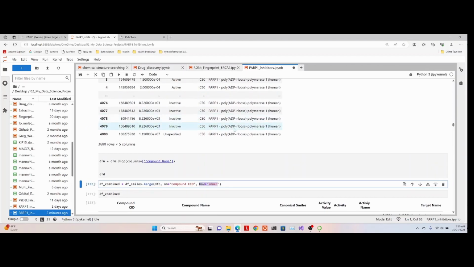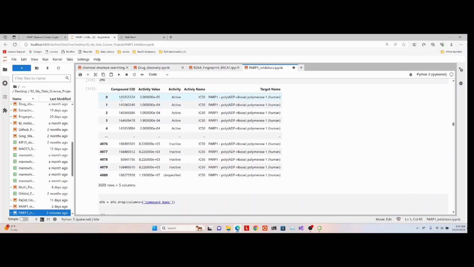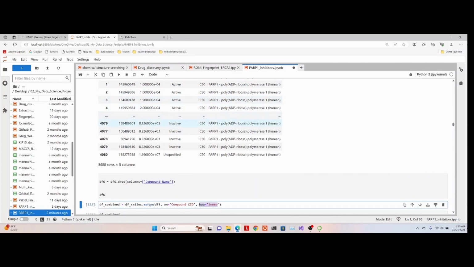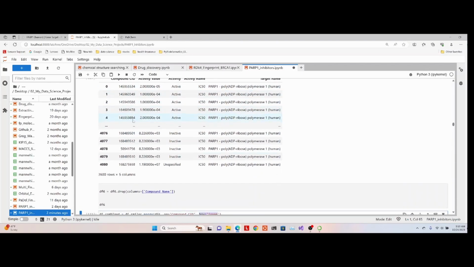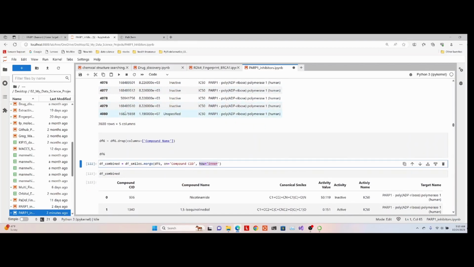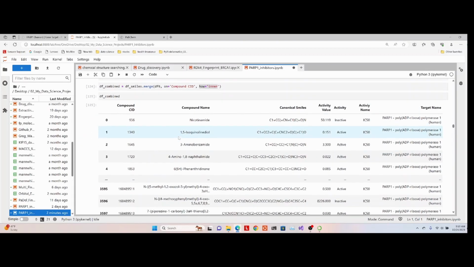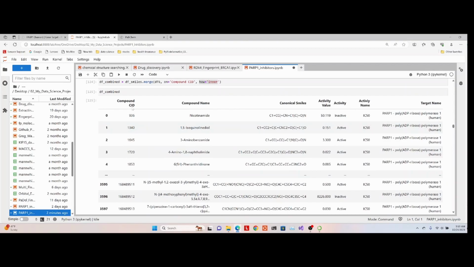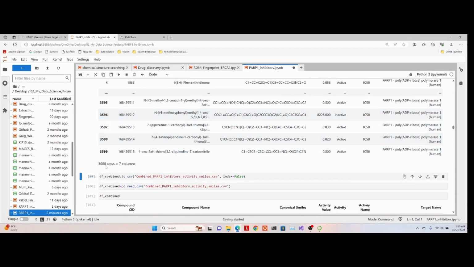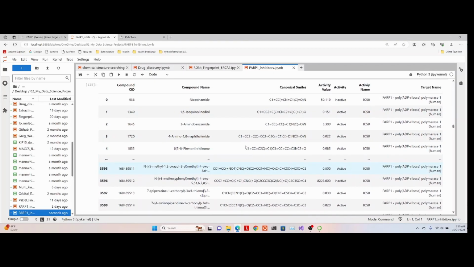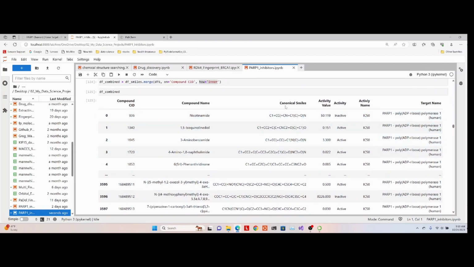Each x will be merged and compared the same. So after combining, according to the compound number, we have 3,600 rows combined with compound name, kinetic smiles, activity value, and target name.